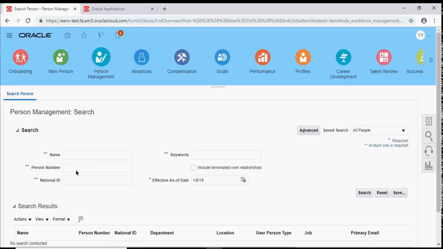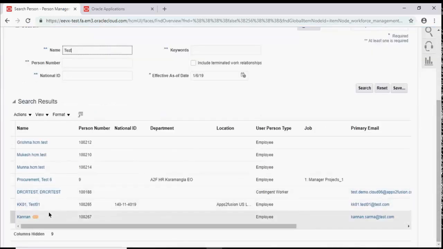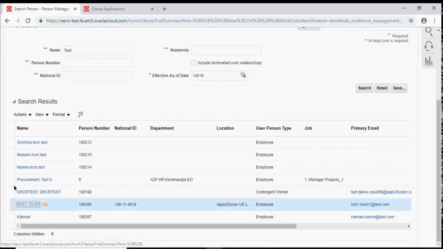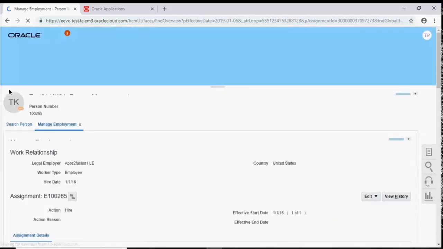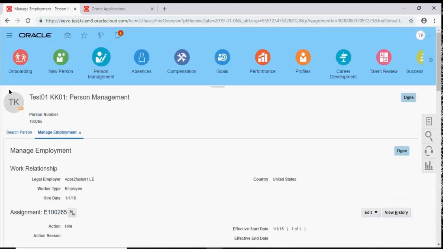Let me try to search for any person. This concept actually gives you a lot of flexibility. My point was, in EBS, there is a situation where an employee can have multiple assignments, and for each assignment the salary tied up is different, an hourly rate, you know what I'm saying, right? So you can have a single work relationship, multiple assignment, 2-tier. So this can help you in this case.